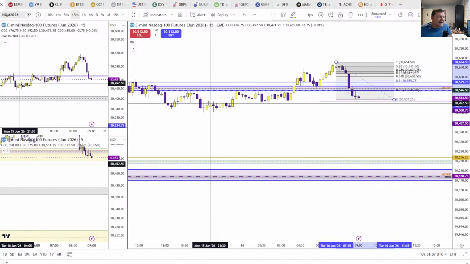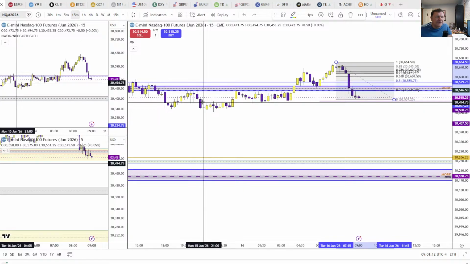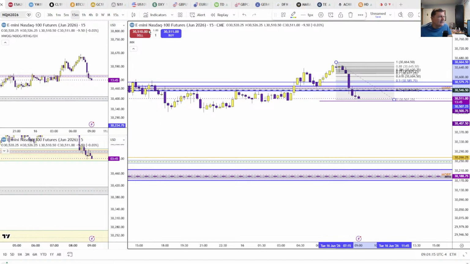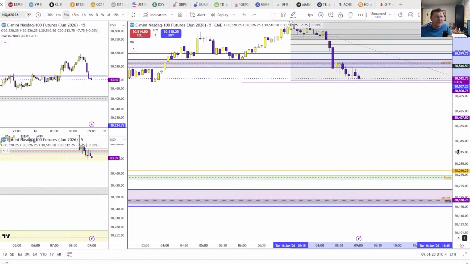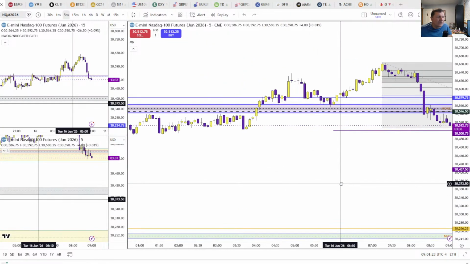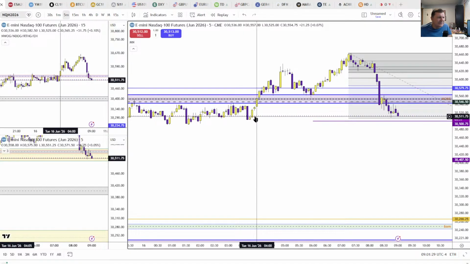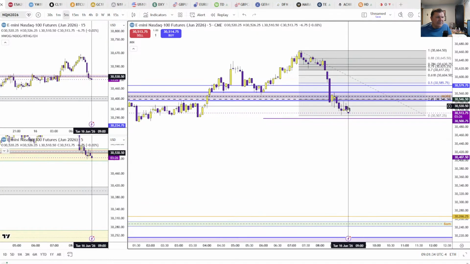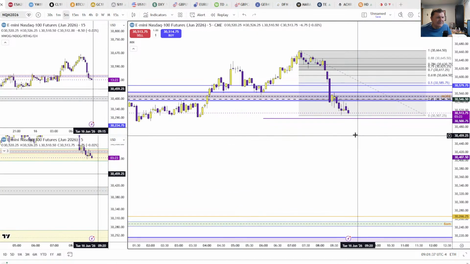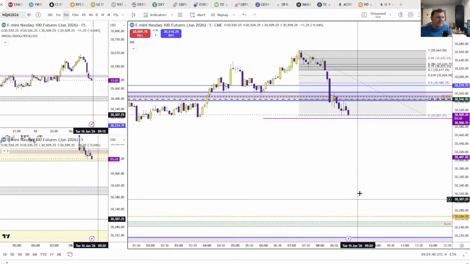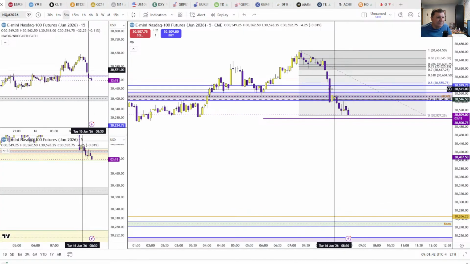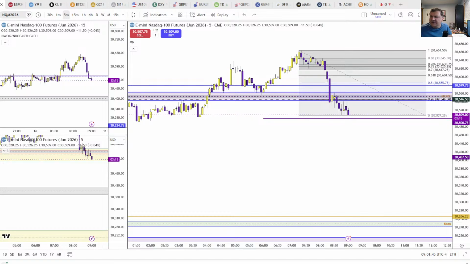Continuation gives us this candle. I don't want to see this at 494 get broken. Oh, we're right down here. Okay. That's at the bottom of the discount box on the 5-minute chart. And if we can eat through that, come back into it, then I'd like to see this go lower. And I want to see that hold. So we've already had a retest right here. That's the continuation, the downside.